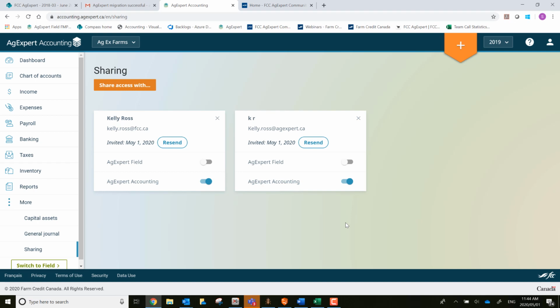So the final thing you'd want to look at is that sometimes the accountant will give you back a set of adjustment entries. Instead of them putting them in, they'll simply compile adjustment entries on paper and maybe email it out to you, or however it takes place, or put it on a memory stick. And maybe you agreed that you want to do the adjustment entries. So at that point in time, to do those adjustment entries, you would be going on the left-hand side, under More, and down to General Journal.